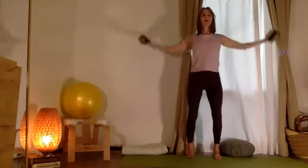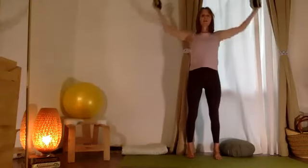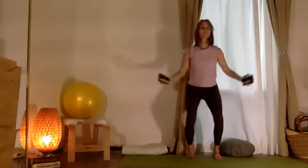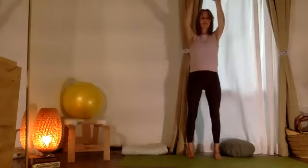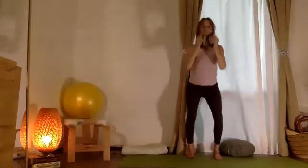10, 9, 8, 7, 6, 5, 4, 3, 2, 1, sweep it out and lift. Down, reaching out and lift. Down, out and lift. Down, out and lift. Hold on the down. This time raise one heel and pulse.